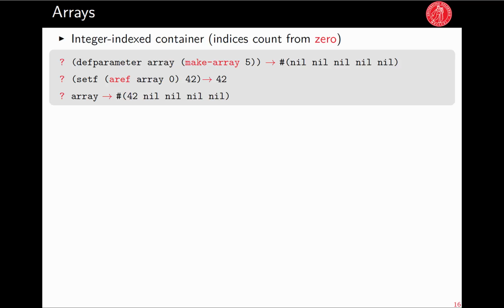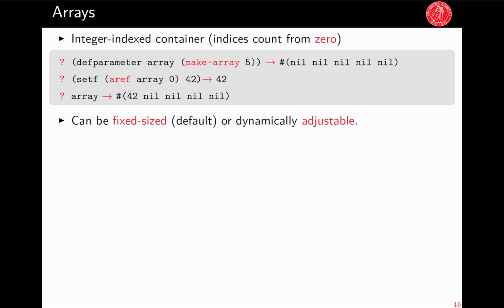We can use setf, this universal general assignment operator that we've seen several times now, on aref to change the values stored on a given index in an array. So in this case, we say that the first element in the array with index 0 should have the value 42. If you now write array on the REPL, we see that the first element is now 42.